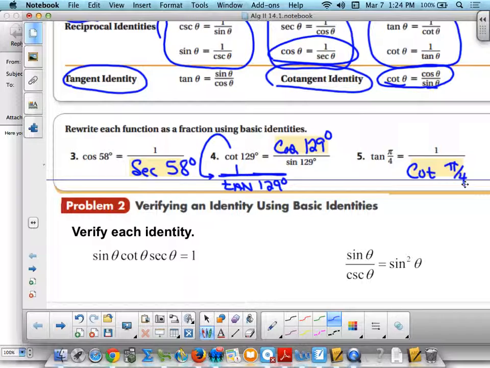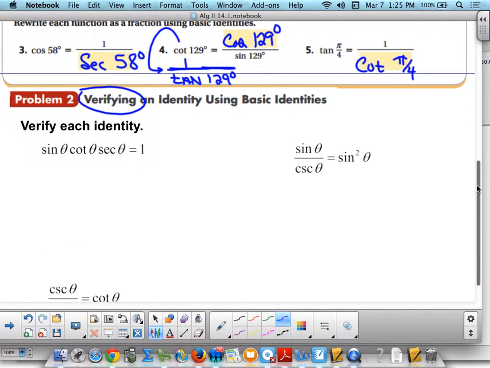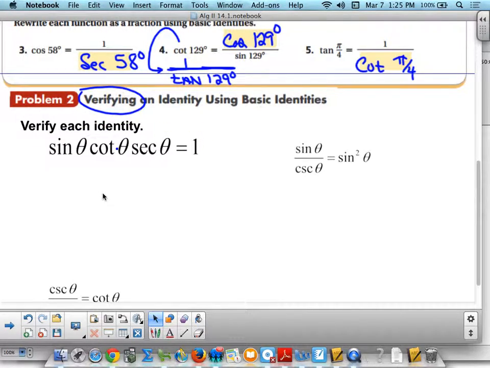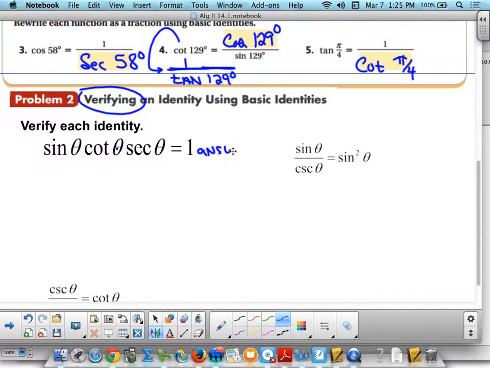Okay, here's where we really start. You are going to verify. You're going to prove the left side is really equal to the right side. Okay? So to me, the left side is a very complicated looking expression. But I need to prove that it's equal to what? 1. So you know what's really nice about this? They actually give you the answer. The answer is what? 1. So you're looking for this answer. So you want all of this to equal 1.